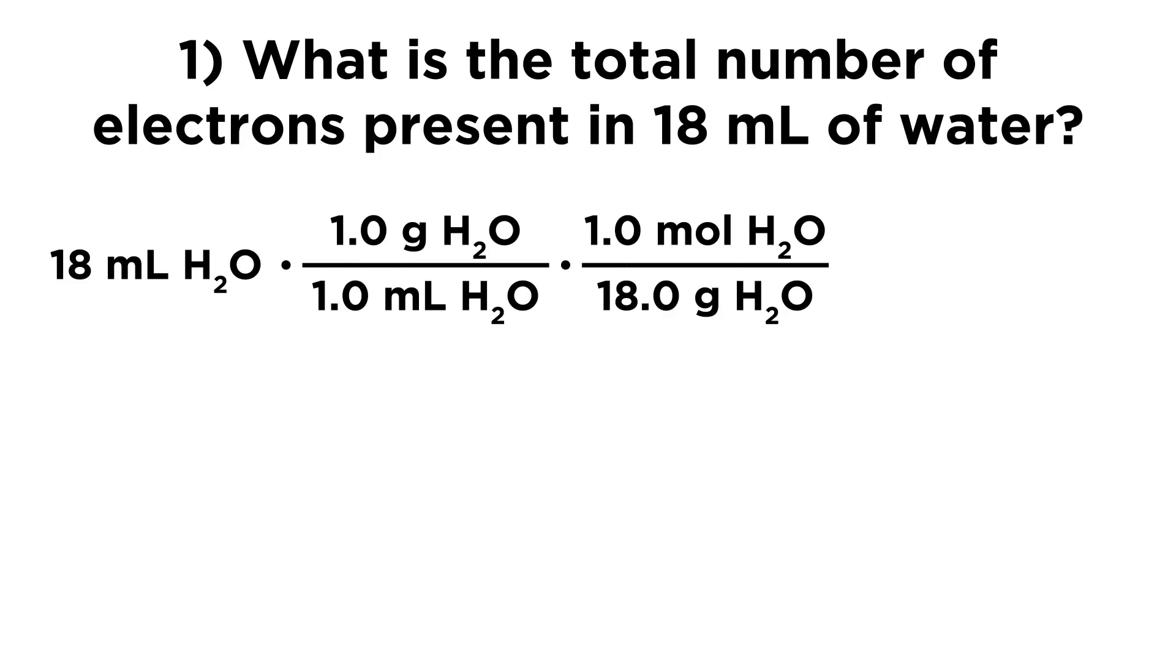And now that we have a mass, we can use the molar mass to convert this to moles. So we're going to go ahead and multiply this by one mole of water over 18 grams of water because we know that the molar mass of water is going to be 16 for oxygen plus one for each hydrogen. So that's two and that's 18 total. And we get that from the atomic masses on the periodic table. And it's very important to put 18 grams on the bottom because we want that to cancel with the grams in the one gram of water from the previous fraction. So it definitely has to be that way and not with grams on the top. And so if we do the arithmetic, we end up with one mole of water, which makes sense. We had 18 milliliters, therefore 18 grams, 18 grams divided by 18 grams is one mole.